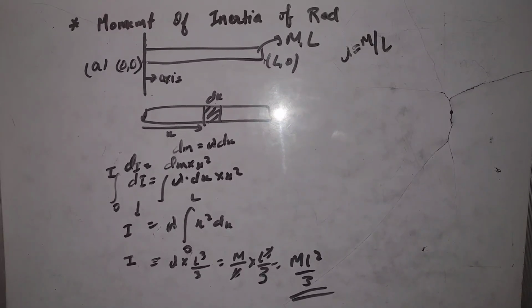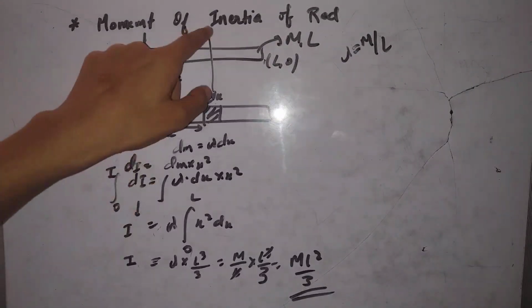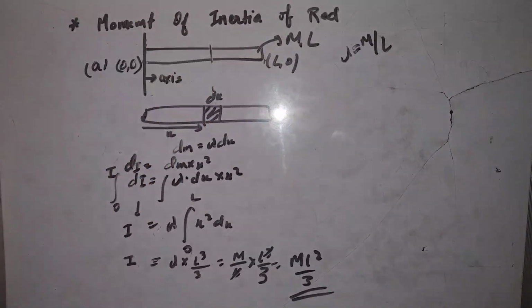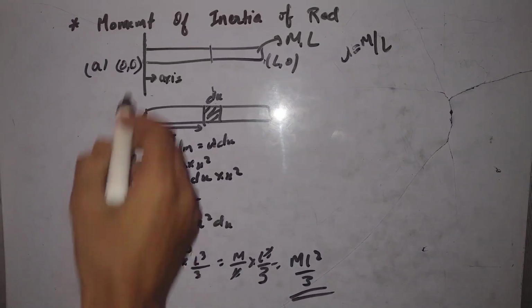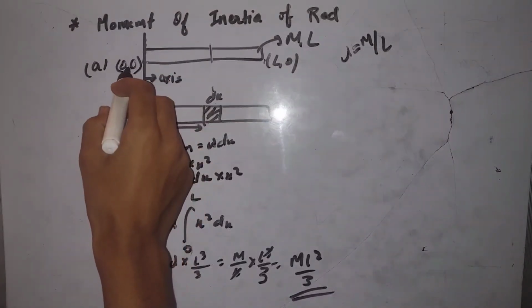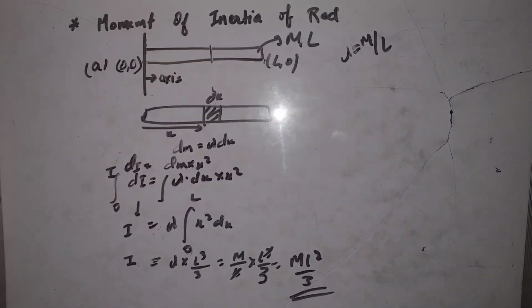Okay, now we'll take another case, and in that case the axis will pass through the center of the rod. That would be somewhere here, at a distance L by 2. In that consideration, we have to treat the axis as lying at the origin. So this was the axis here, and we treated the point of joining of axis and rod as 0. We always treat the axis as lying on the origin, which makes the calculation easy.